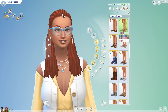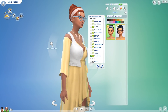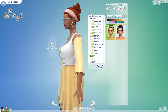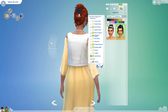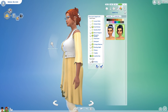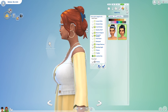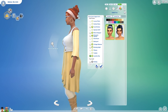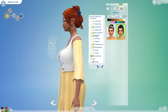We also have two new hairstyles. Here is hairstyle number one — an updo with a band to keep the hair out of your face while you're doing the laundry. And here is hairstyle number two with a clip in the back, to keep your hair out of the way while you do the laundry. Abigail has braids and these hairstyles are unbraided, so it's a little unrealistic to have her switching to these on a moment's notice, but we just wanted to show what the new hairstyles look like. I think they're both nice.